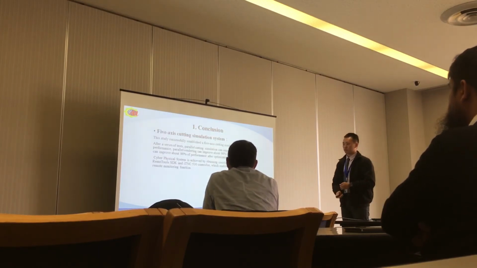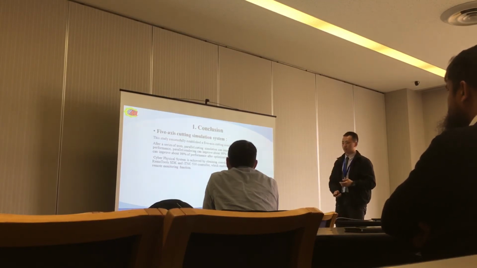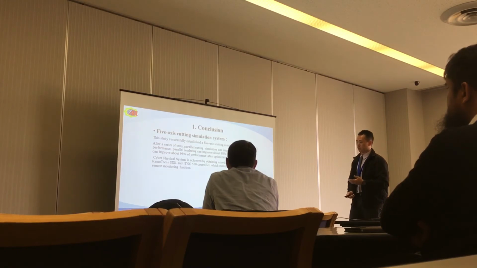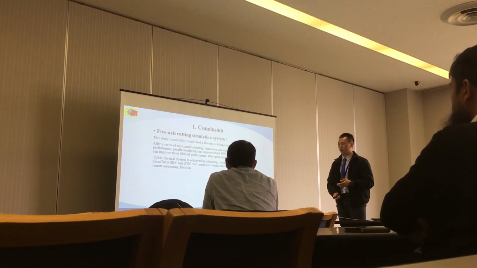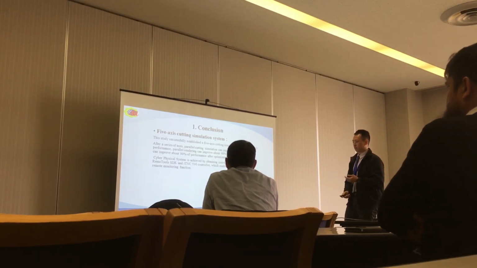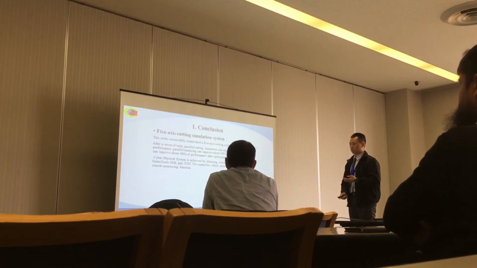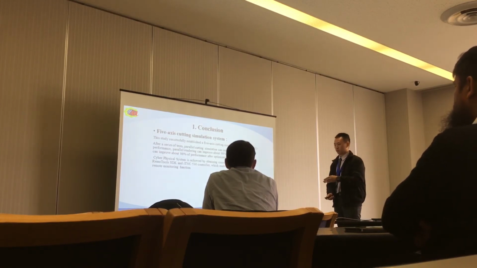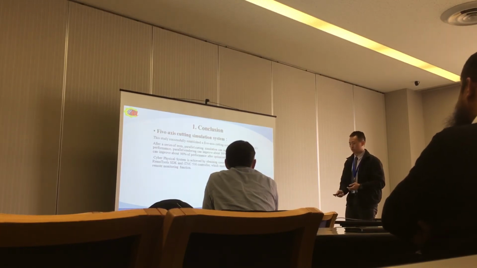So here's the conclusion. This study successfully established a 5-axis coding simulation system on Unity 3D. After a series of tests, parallel computation can improve about 69% of performance, parallel rendering can improve about 98% of efficacy, and memory can improve about 98% of performance after optimization. The cyber-physical system is achieved by obtaining coordinates data through the Remote OS SDK and iTNC 530 controller, which enable the system to achieve remote monitoring function.